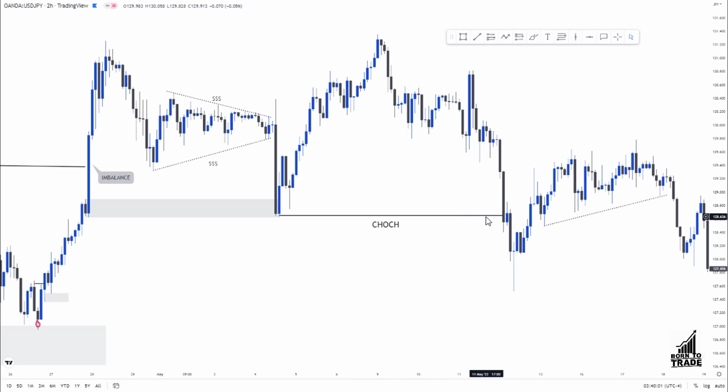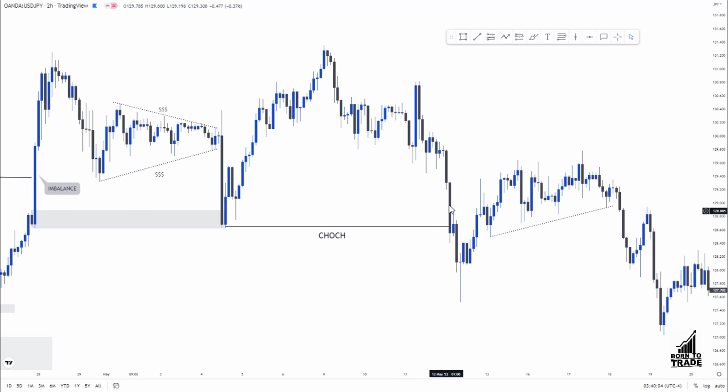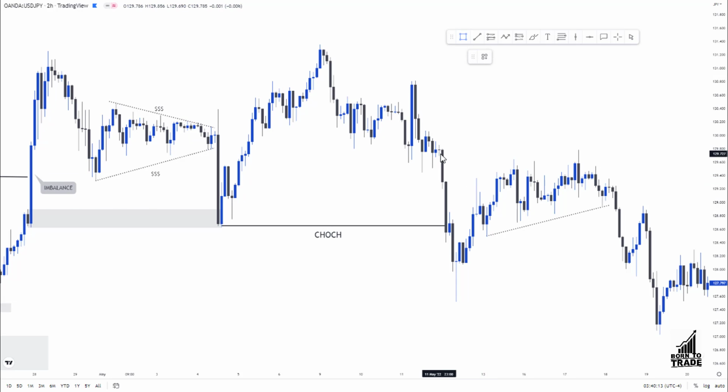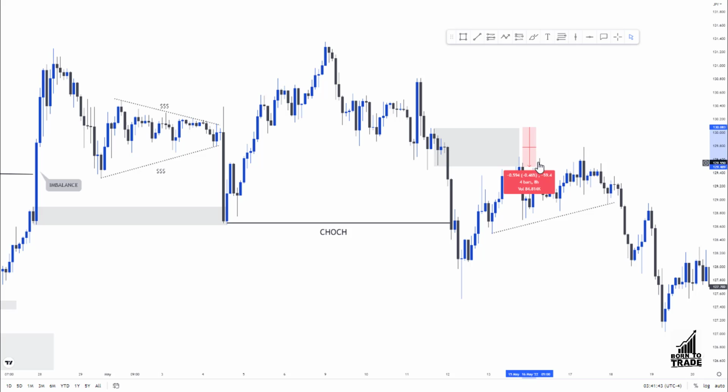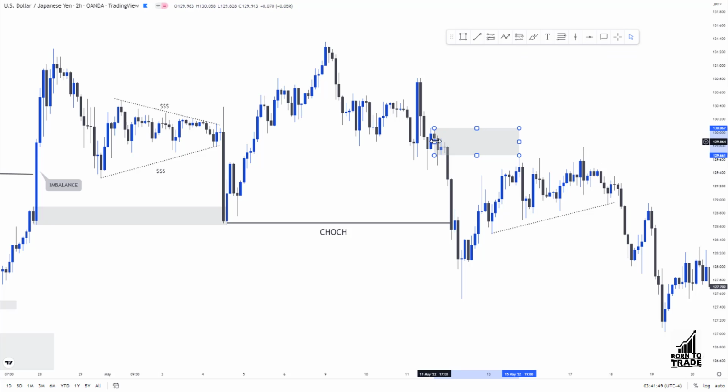So we got a change of character which tells us that the trend is about to change, and you can see that we got institutional candles, large candles that broke below and gave us this change of character. And what next are we going to be looking for? We're going to be looking to map out our supply zone. Now we are in a downtrend, and we're going to be looking for our supply zones. We got a little range before this change of character, and right now this zone is our supply zone, but this zone is too large. Measuring this zone, you got about 60 pips, so you can actually refine this zone. You can refine it down to this candle right there.